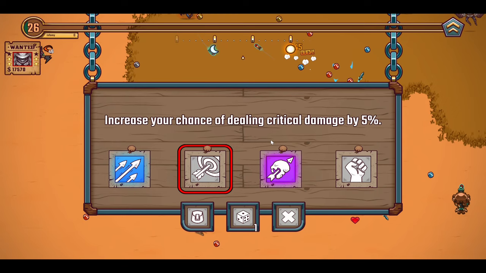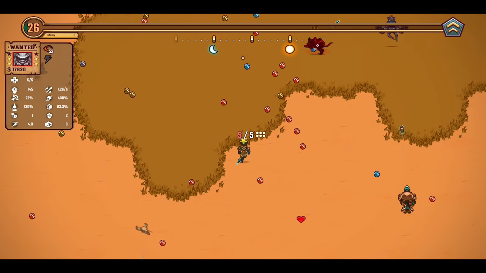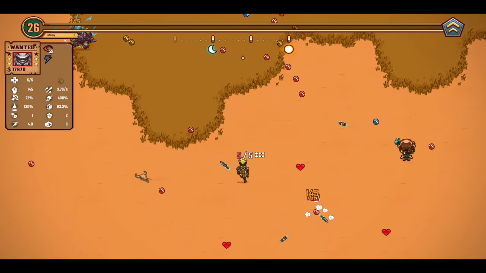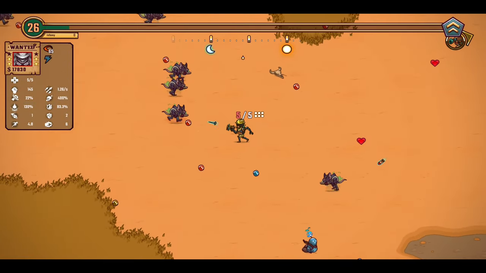More attack speed. More critical chance by 5%, 100% more damage to critical hits, or a little more damage. I think I'm just gonna take the critical hits deal 100% more damage, so yoink. And then it means we do 400% more damage on critical hits, so that's pretty good.